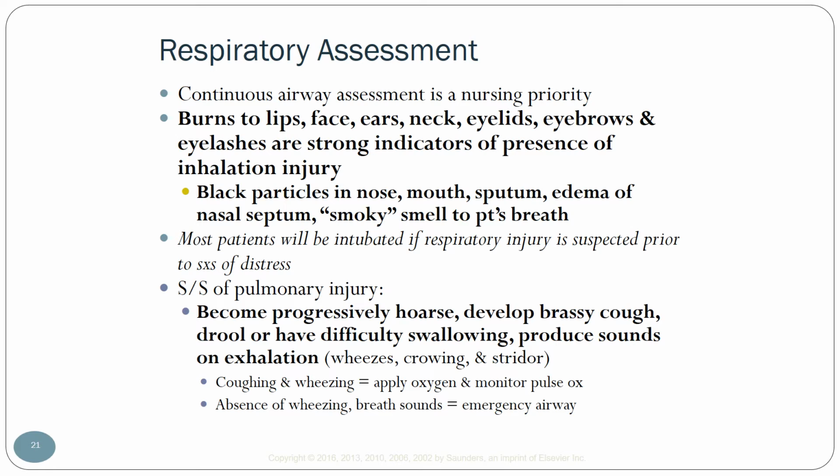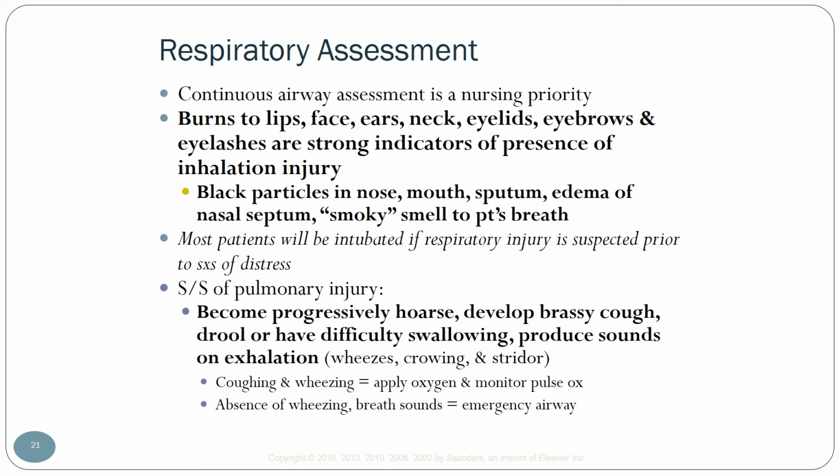Respiratory assessment is especially important. It sometimes gets forgotten because it's not a visible injury. It's very possible that during a burn injury, there's also been a burn to the respiratory tract. If the patient has burns to the lips, face, ears, neck, eyelids, eyebrows, or eyelashes, that's a strong indicator that there could have been an inhalation injury. One way to really tell is if there are black particles in the nose, if the mouth is black, if the sputum they're coughing up is dark in color, and they may have a smoky smell to their breath because they've breathed in that smoke from the fire.